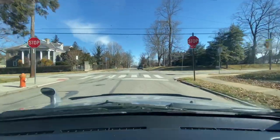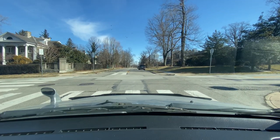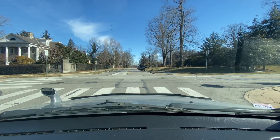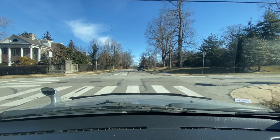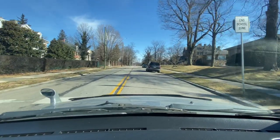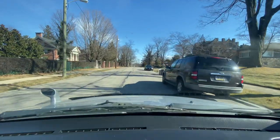We're on 59th and Drexel Road. This house on my left-hand side is huge. Wow. The one on my left-hand side is pretty, pretty huge. Even the property around it, is it a lot? Hold on, let me drive a little further before I assume that's a residence. We're passing 59th Street. We're on Drexel Road. Wow, these houses on my left are ginormous compared to everything else in the city.